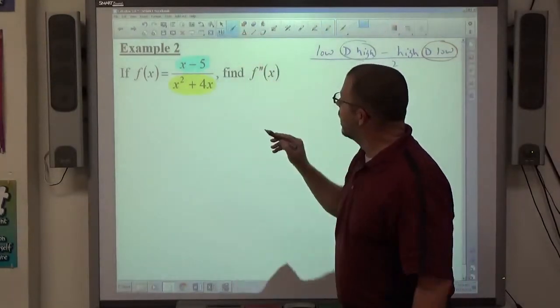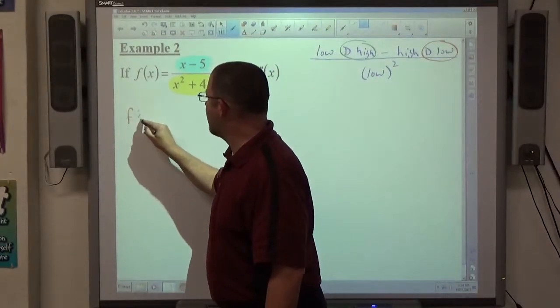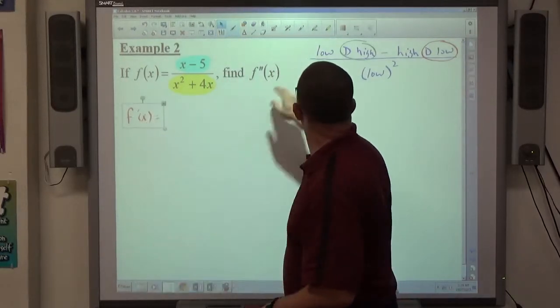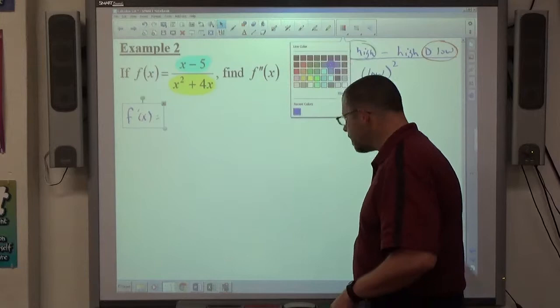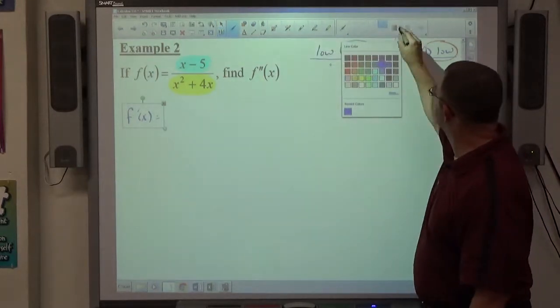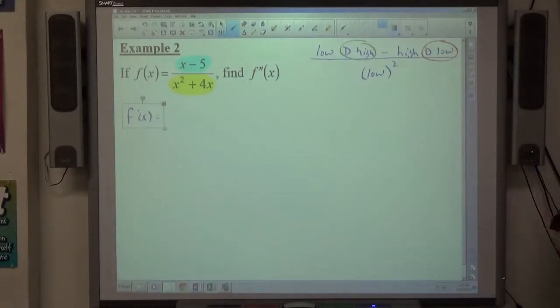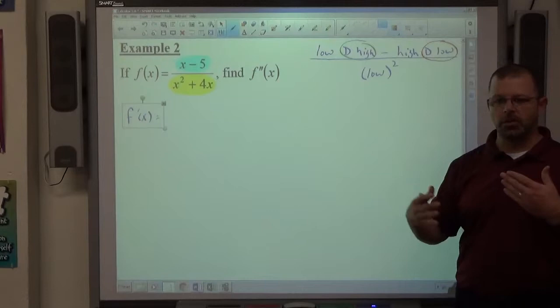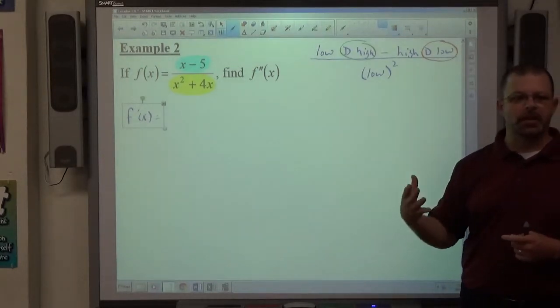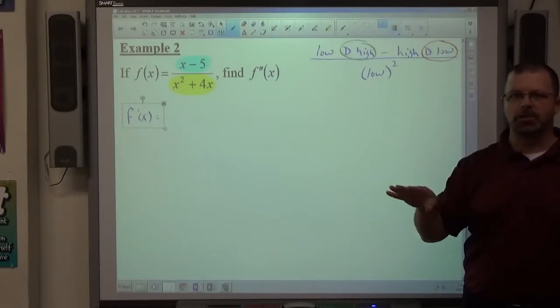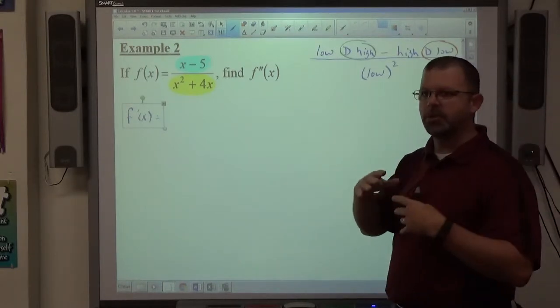So if we go ahead and do this, f prime of x equals, I want that to be blue. f prime of x equals. So again, I'm going to the quotient rule. I'm using a calculus technique, so I'm changing f of x into f prime of x. I'm doing calculus. Again, you want to start at least mentally telling yourself, I'm doing calculus, so change the f. Okay, I'm doing algebra, don't change the f. All right, so just make sure you know what you're doing.